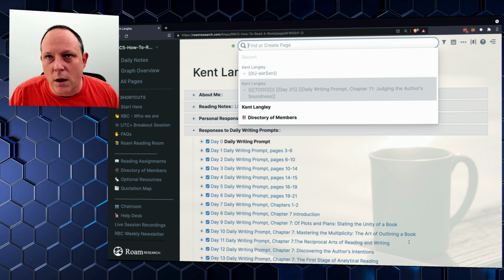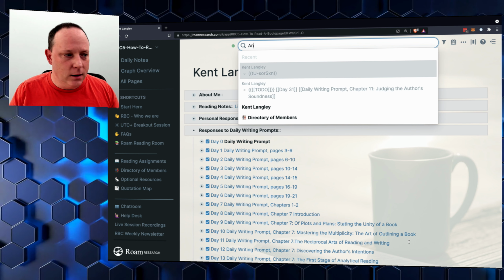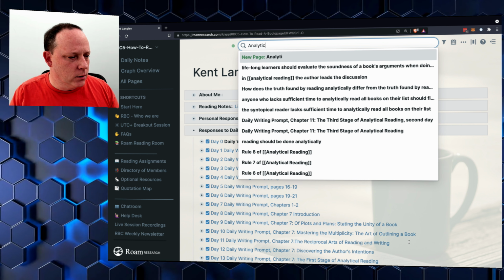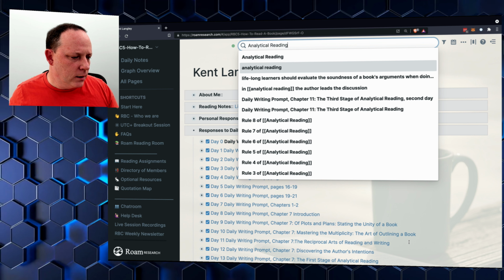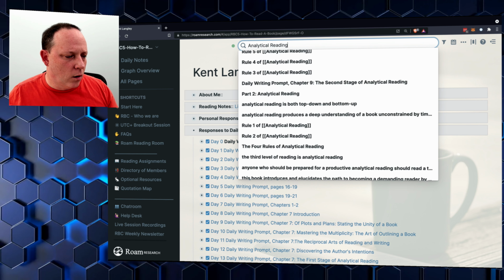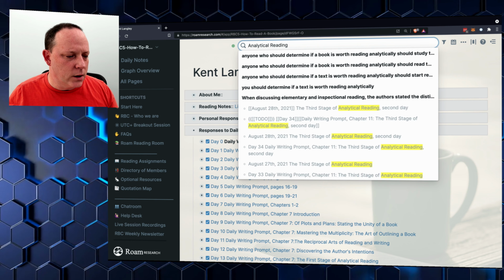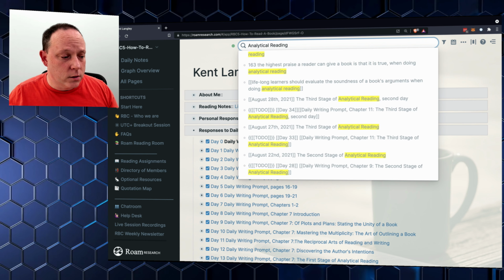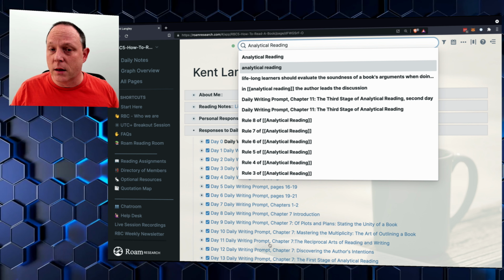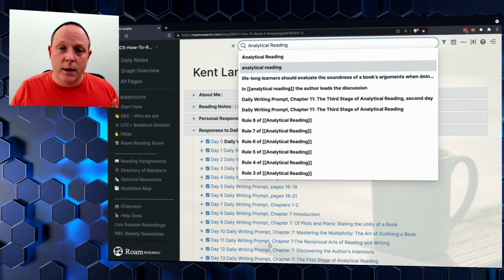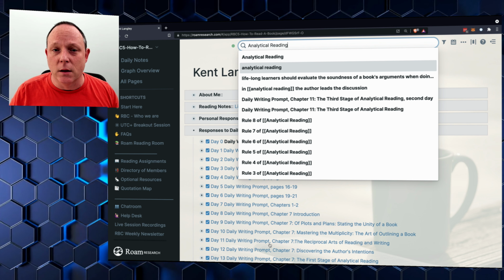So if you wanted to talk about rules of analytical reading, you might just search for analytical reading, like this, and then you'll find, look at all this. All of these are not what I typed into the graph, but what everyone else has shared with all of us who are typing into the graph. Mine will be in here somewhere because I wrote quite a bit about analytical reading, but it's the mixing of the thoughts that is the Vulcan mind meld.